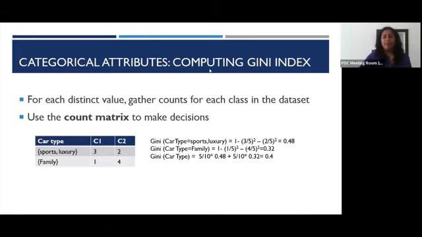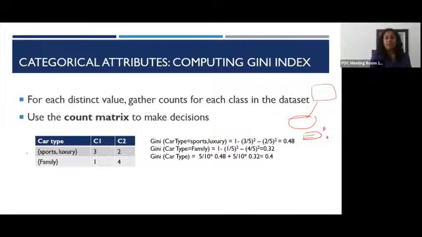Let's look at an example of how to do that. Now the first equation is to find out the purity of a partition, so that can be used. Here is how you can compute it. For that particular node, some subset of the data you are getting here, you compute a matrix. For cars, sports and luxury, how many are there in A and how many in B. Likewise, it is going to compute.